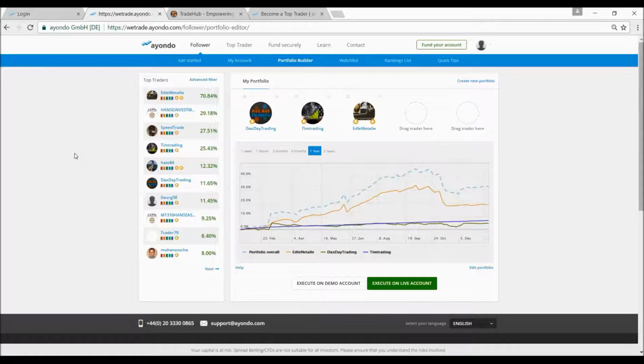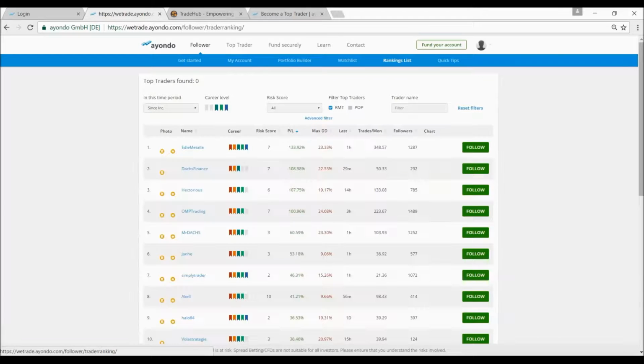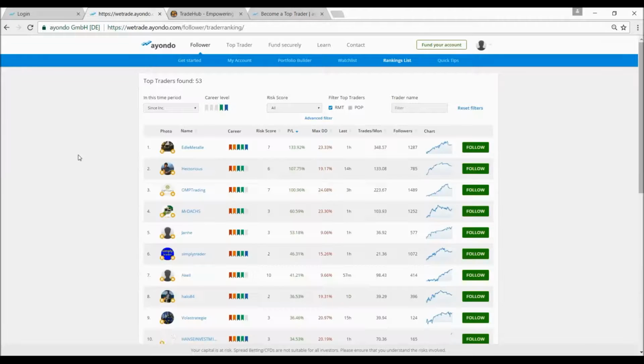If I then want to search for other traders to add, I simply go to ranking list, and then I can do another detailed search. So what I'm going to do now is search for traders that are in the risk adjusted and also the institutional, so basically the top two tiers. And we look at all these traders here.